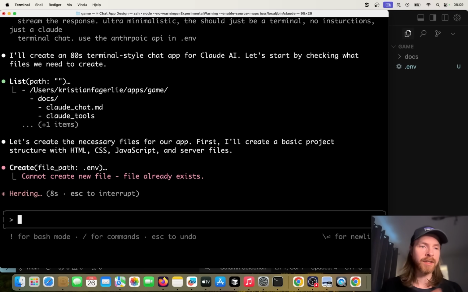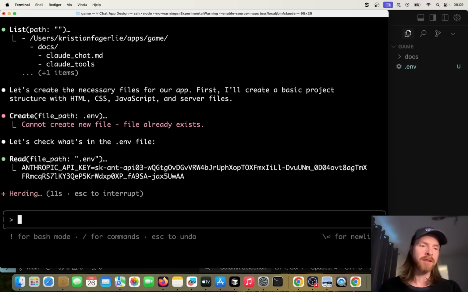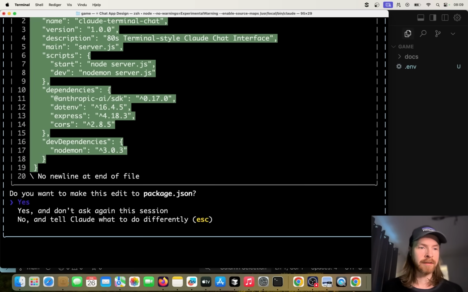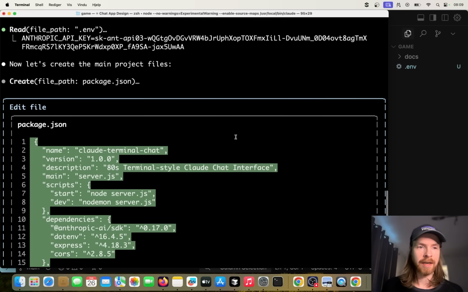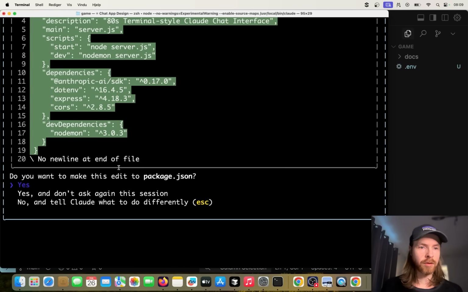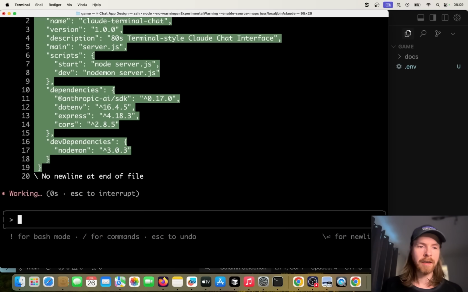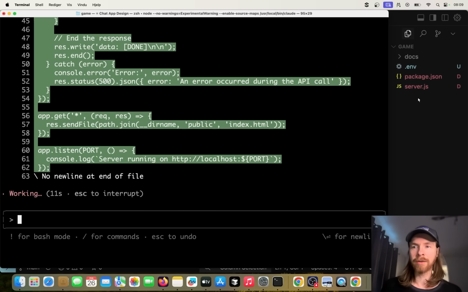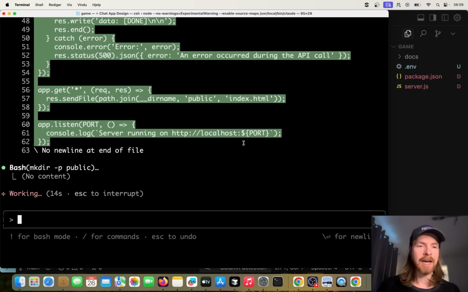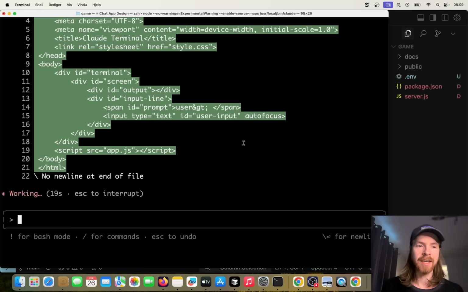You can see it tries to correct. It couldn't find that file. Don't mind the API key here, I'm going to revoke that anyway. Now we get into this. You can see here we want to create this file. Do you want to make edits to package.json? I'm just going to say, don't ask again this session. If you watch on the right now, you can see it created a file, package.json. We're just gonna keep watching this now. It's working, and you can see on the right it's creating a server.js. Basically, it's like an agent. If you have worked in Cursor and set up some agents, it's almost like that.